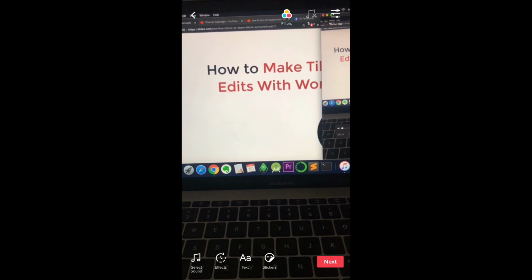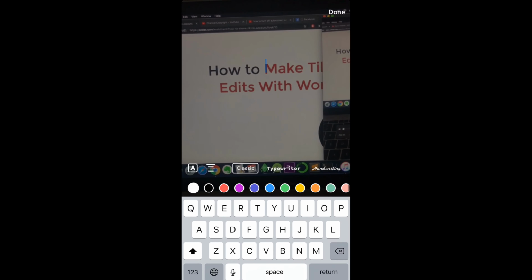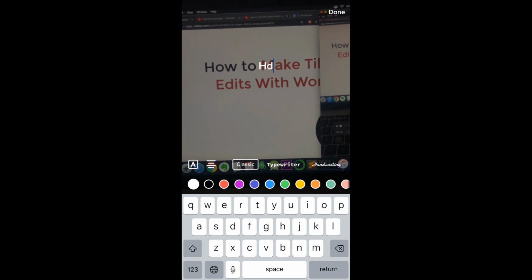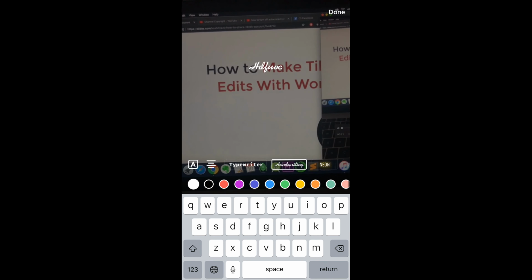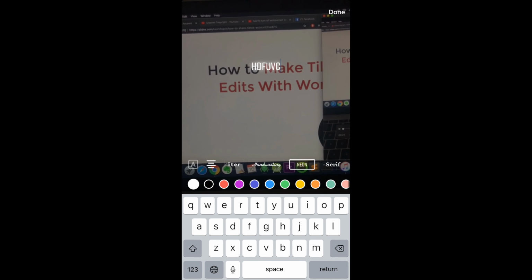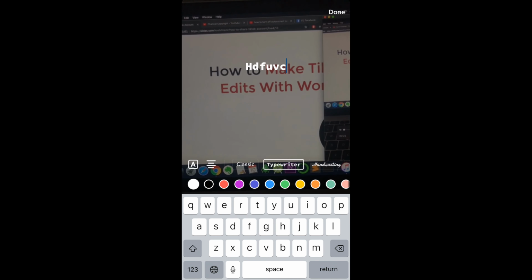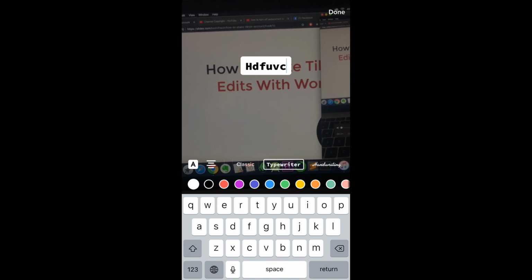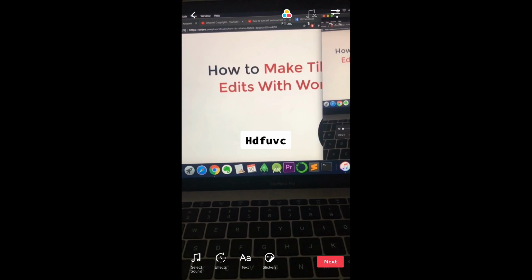That is the edit screen. Here you can select the sound, add the effects, and here we have text. So tap on this text and here you can type in any text, and here you can select the font as well. You can change the font to whatever you want, and you can justify it, and here you can do all these things. So here we have typewriter. In some other cases you can also make it filled. So here we are. And tap on done. So the text has been added.